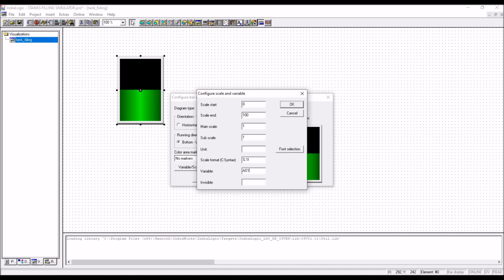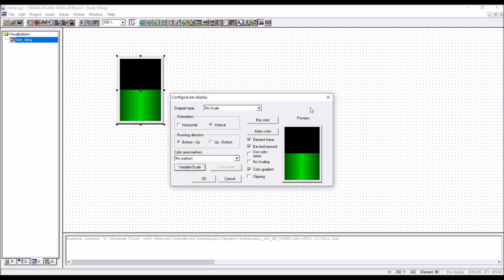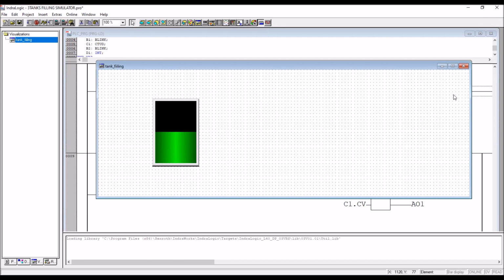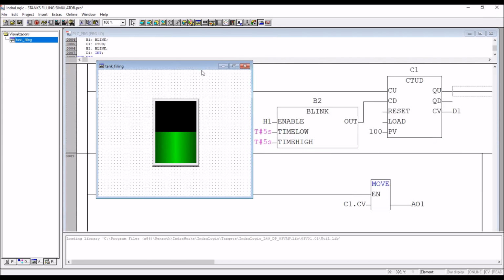Here some students will make a mistake. They type AO only, with A in capital and O in small letter. Or sometimes they type A and 0 instead of O. So they will not get the simulation. So click OK, and OK, and now we'll see this simulation.